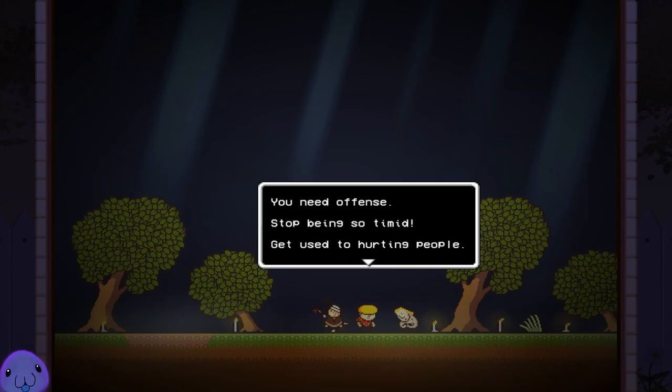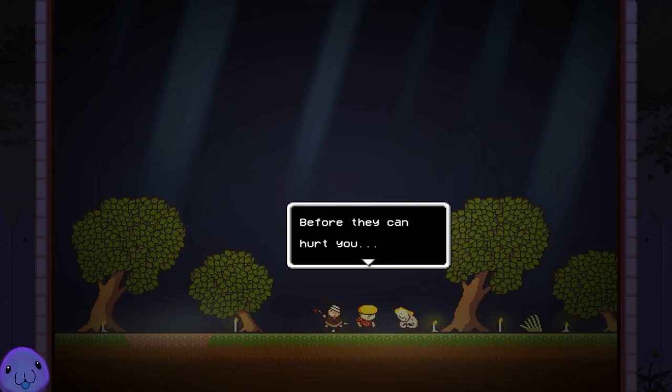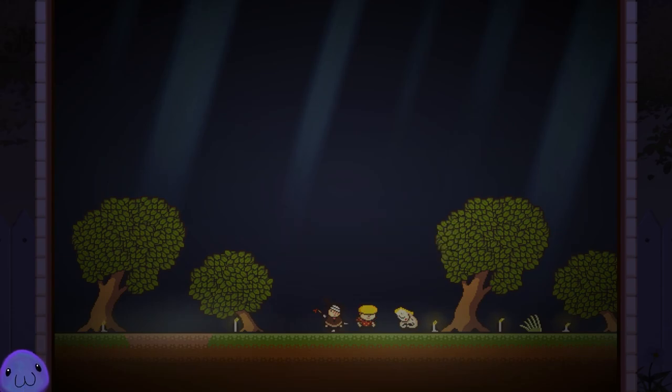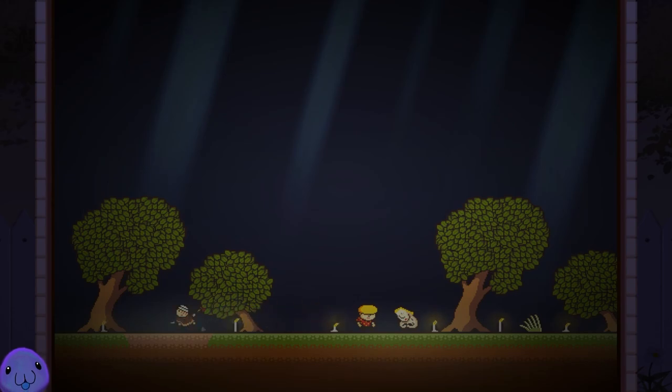You need offense. Stop being so timid. Get used to hurting people, before they can hurt you. Your heart is your weakness. Behind you. Huh? Oh, shit. Lisa? No. Oh, never mind. We're busy. Buzz off. Buzz off, dude. Fucking criminy. Okay.